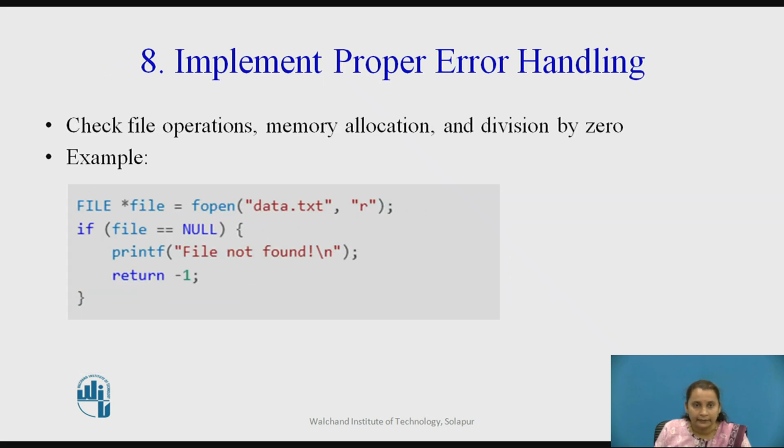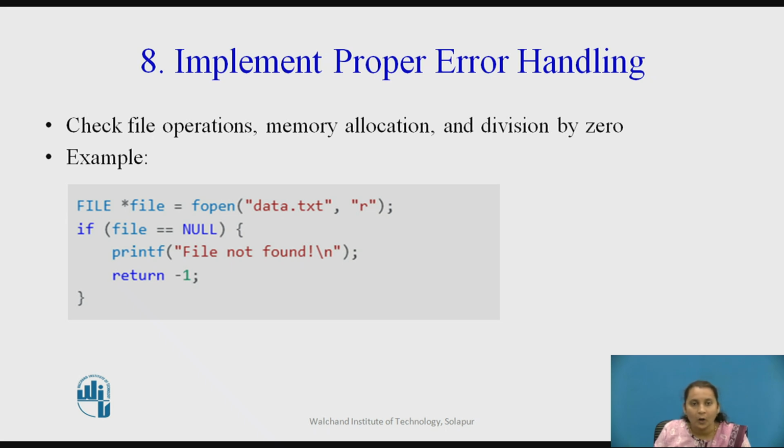Implement proper error handling. When we are writing any program, suppose some operations fail. For example, here we are opening a file, and suppose that file is not present in our system. When we try to open it, we have to consider that case and write what message to print to the user: file not found. If we have not written this, the user will not understand what is happening. So errors should be handled properly so that the programmer or user understands what is going wrong. Handling the error is also important.